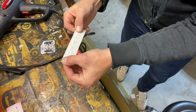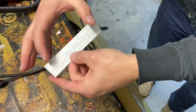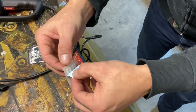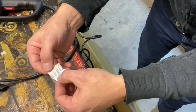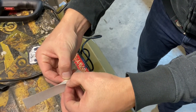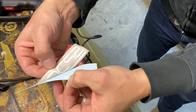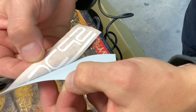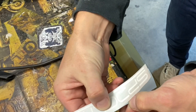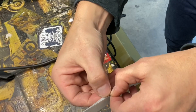Take your time when you start to peel the decal off the backing paper, because it's not a solid sticker — it's very thin letters. Just be careful peeling it back; it sticks to a sort of masking tape type deal. If you see a letter starting to pull, just squeeze your fingers over it to make sure it's adhered. Thin letters tend to do that a little bit more.